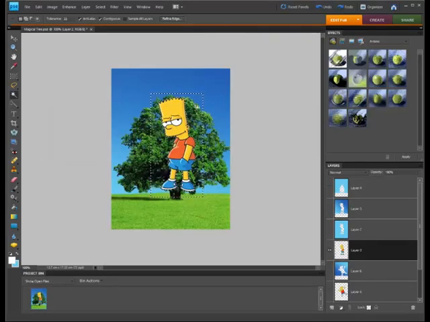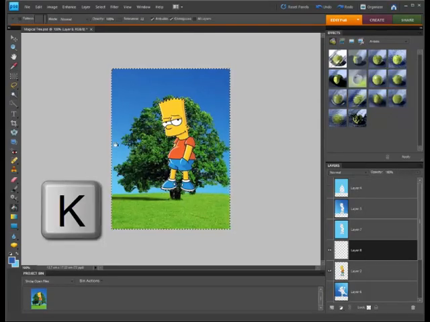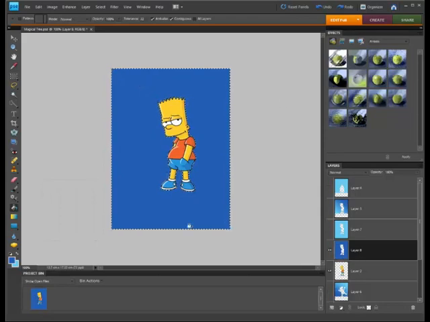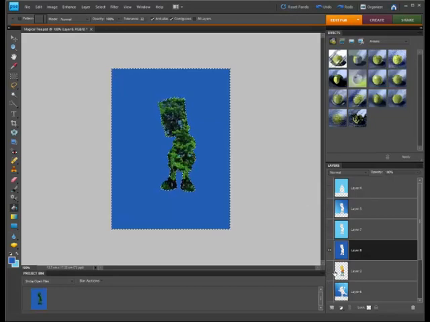Similar to what we did in the forest trees, we're going to use the negative space. So we're going to use the space around the character. We're not actually going to use the character. I'm going to magic wand all of the space and make a new layer. On my new layer, I can now fill this layer again with my eyedropper selecting. So I'm just going to fill this layer, K for paint bucket. Now I have the sky in the shape of Bart Simpson. If I turn off the actual character, I now have a tree that is in the shape of Bart Simpson.